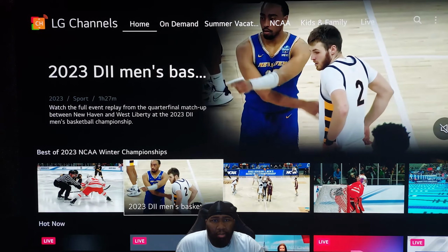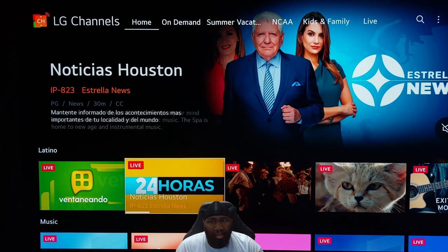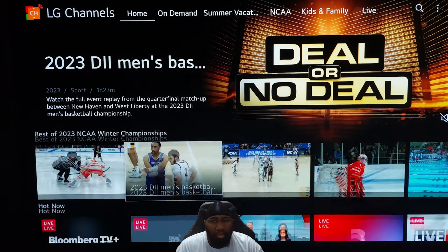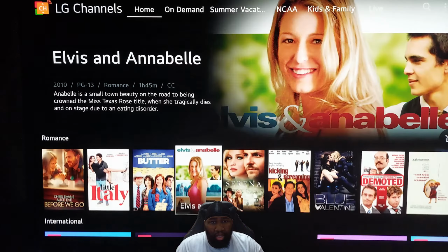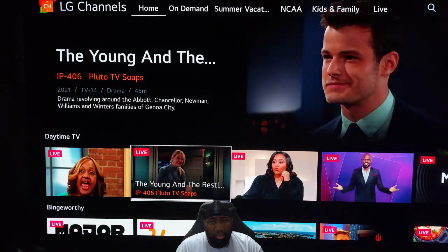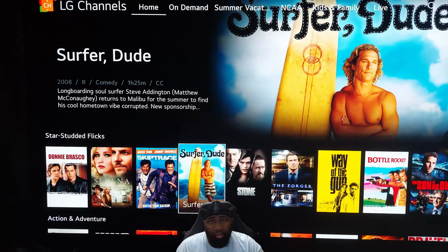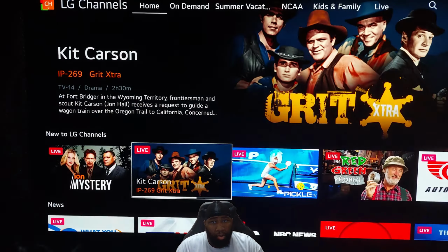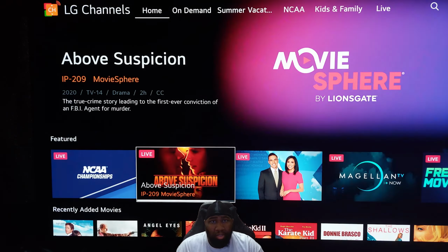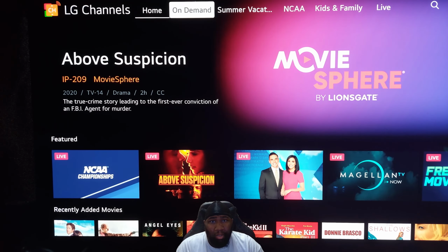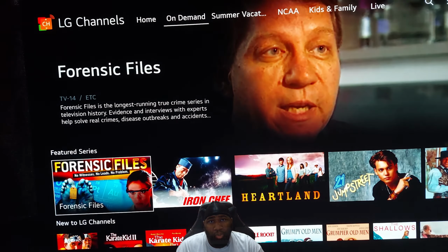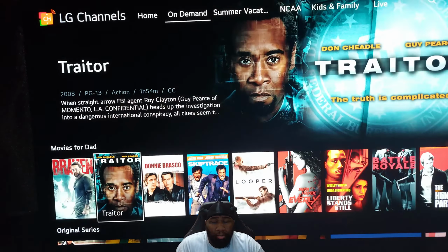But LG Channels, think of this as sort of an on-demand and live TV service built into one. As you can see, the categories are broken down pretty well. You're able to scroll up and down, left or right, depending on where you're trying to go. They cover sports, news. I know that those two things are important, especially in this day and age when it comes to streamers or cord cutters and whatnot.